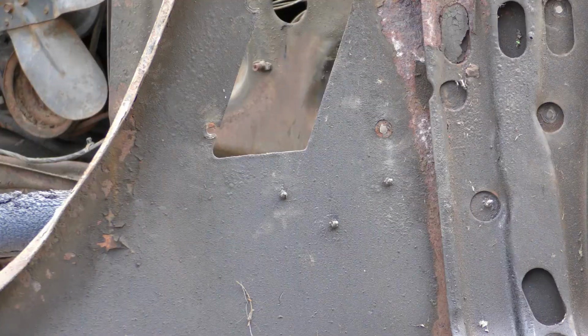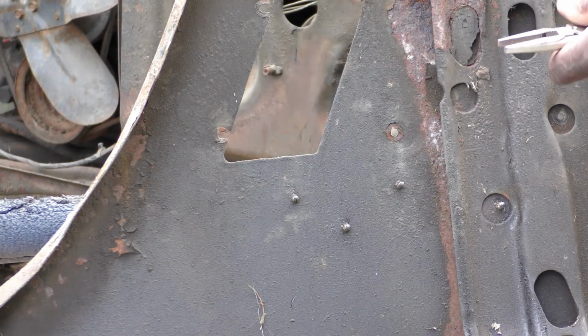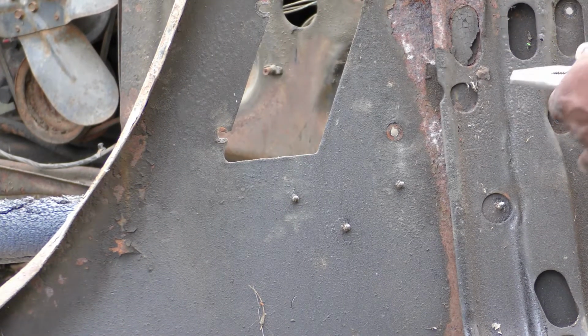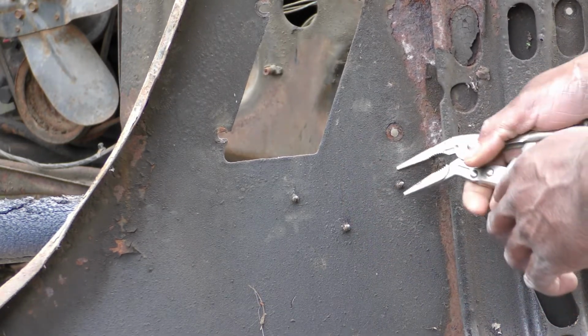All right, good. All right, so he said it could be nuts on here, but it's no nuts. So I'm wondering, are these some kind of clips?